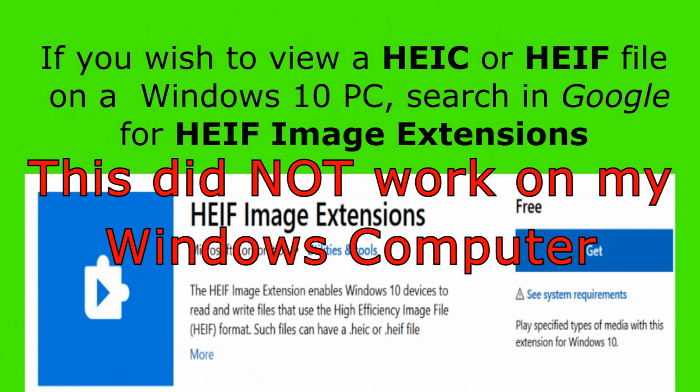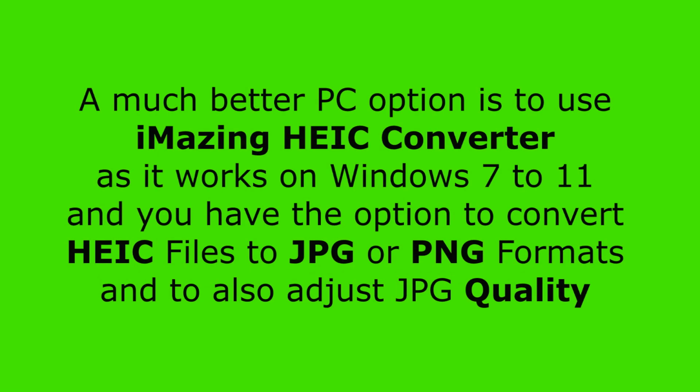HEIC Image Extensions is a free Windows 10 add-on from Microsoft. A better and more versatile option is to use iMazing HEIC Converter, which works on all versions of Windows.